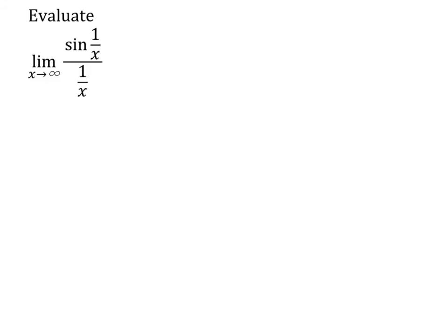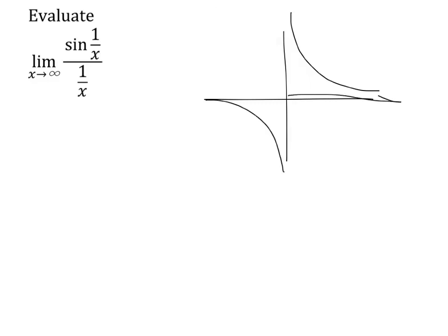There's a couple ways to think about that, and I don't want to spend too much energy on it right now. One of them is to think about the graph of 1 over x. 1 over x looks like this. As you approach infinity, these values are getting closer and closer and closer to 0. That's one argument. The other way of thinking about it is thinking about what fractions mean. What does 1 over 4 mean? Well, 1 over 4 means you take one thing, you cut it into 4 pieces. What does 1 over 10 mean? Well, 1 over 10 means one thing cut into 10 pieces, or smaller pieces.